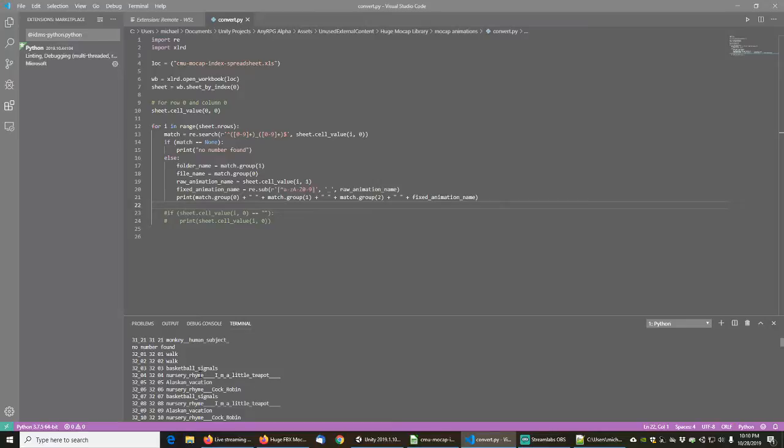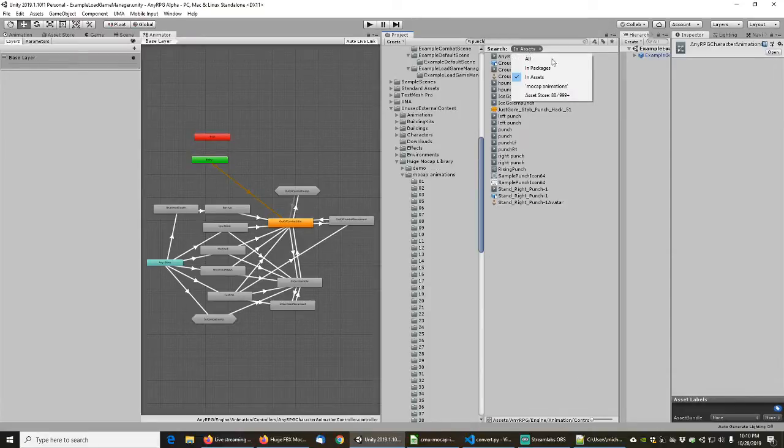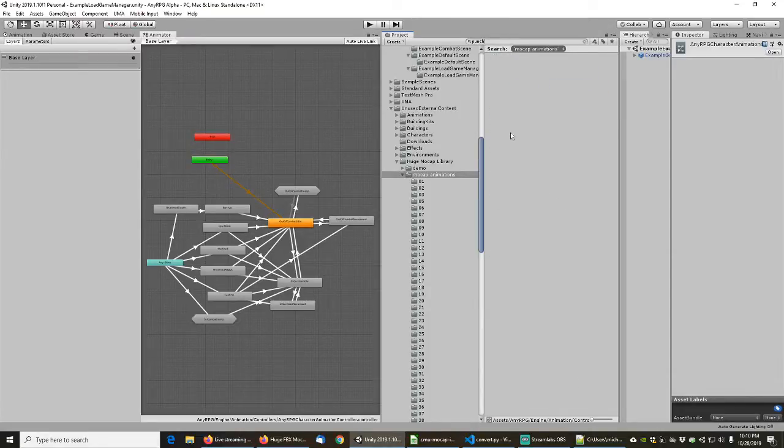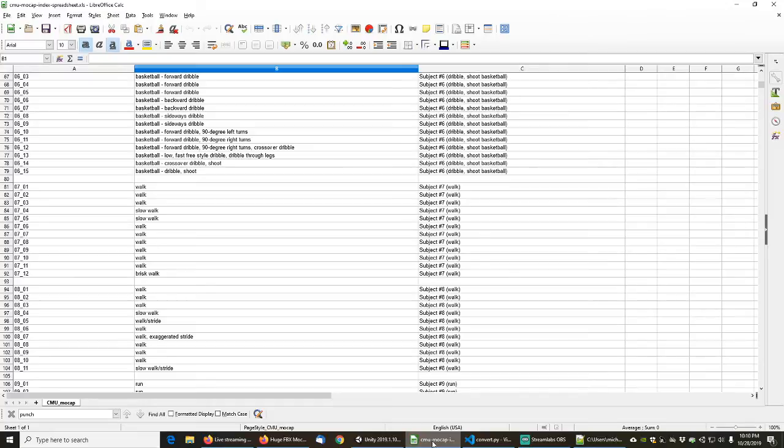That's good enough for me, because all I really want is that the words are searchable, so that when I go in Unity, I can go into this huge mocap animations directory and type in, for example, punch, and click search current directory and come up with all the punch animations. That's going to make it a lot quicker than jumping in and out of this spreadsheet, and we will be releasing that online so that anyone else dealing with this same problem doesn't have to if they find this script.